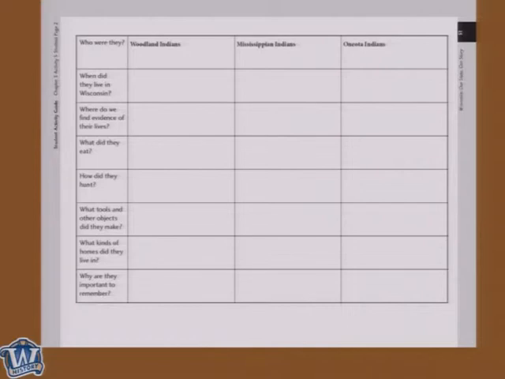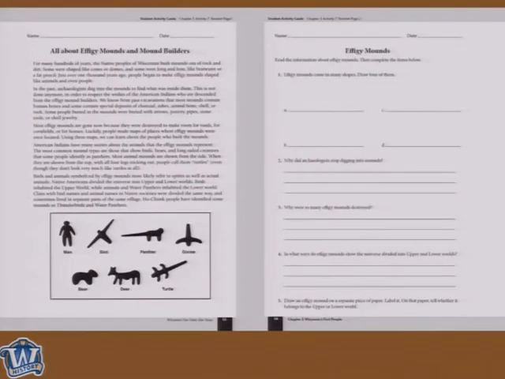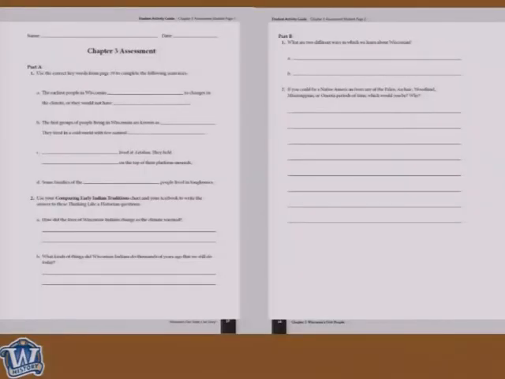Chapter 3 offers an activity about effigy mounds and mound builders, where there's information for students to read. There are drawings of different shapes of effigy mounds and the words that archaeologists have given those shapes in the English language, and then directed questions and writing activities. This could serve as a formal assessment if you wished. There are other formal assessments presented in each chapter as well.